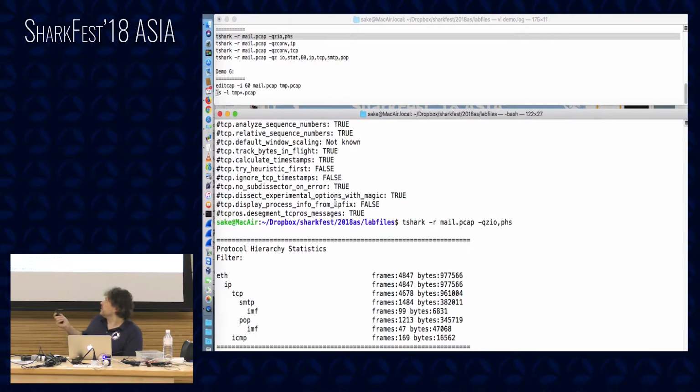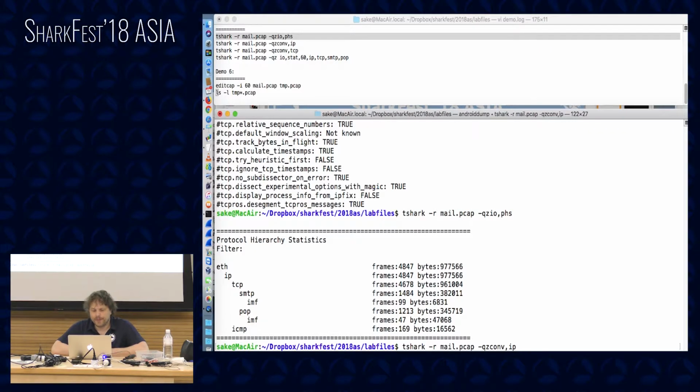So here you see the same statistics as Wireshark will show you when you do statistics protocol hierarchy. So all packets are Ethernet, then there's IP layer, TCP layer, there were some mails being sent, some mails being received, and there were some ICMP messages. So it gives you an overview of the file, and I can do the same for conversations at the IP layer. Who is talking to who?